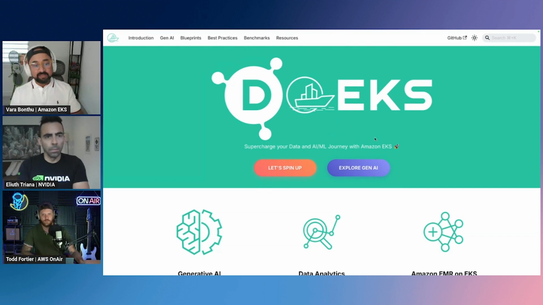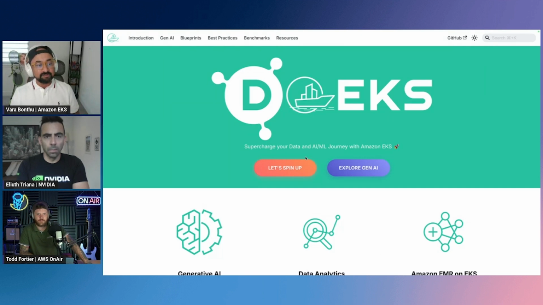So today, I'm going to show you the demo of how you can actually deploy NVIDIA NIM using Data on EKS blueprints, and show a couple of examples. And we can send some test prompts to verify the NVIDIA NIM blueprint. And then we can look at some of the Grafana dashboards as well to see the visualization of the NVIDIA NIM deployment. So without any further ado, let's get started.